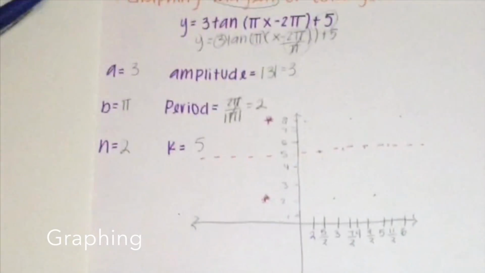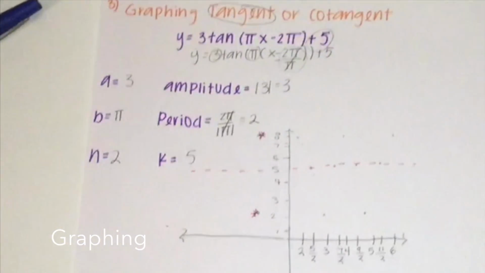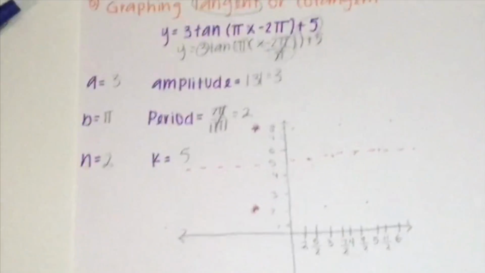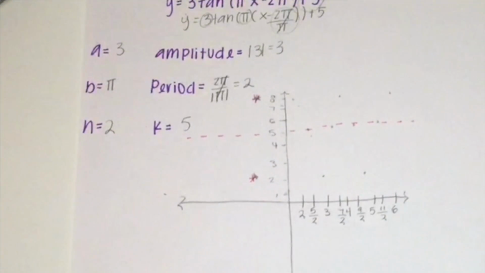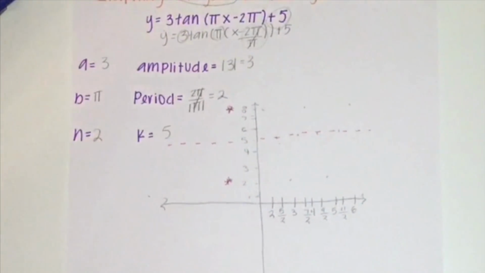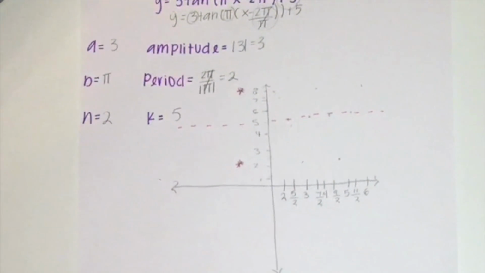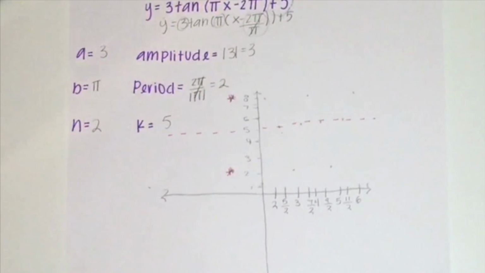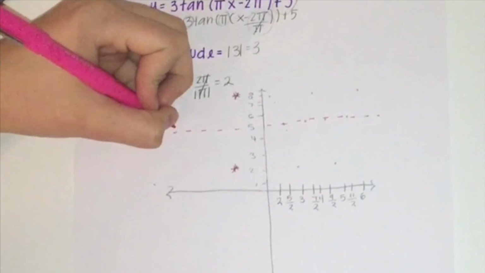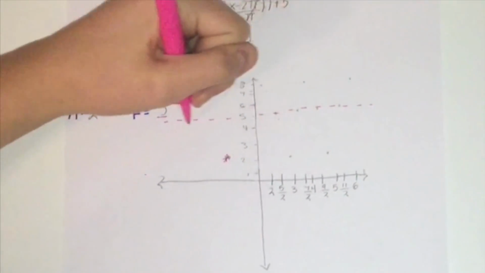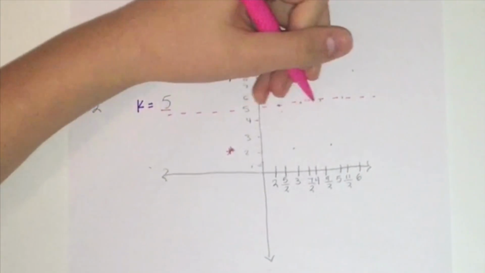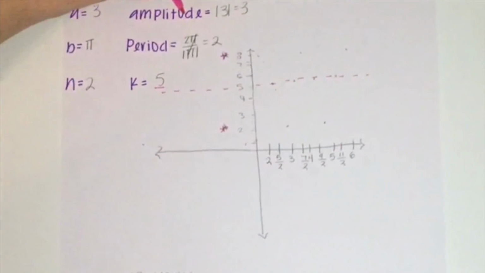Okay, so if you're wanting to find the tangent graph of a given equation, the first thing you need to do is graph the cosine graph with the given phase shifts. So we already did that. First we look at our k value because that's going to give us our sinusoidal axis. In this case, our k value is 5, and that's where we get this dotted line right here, up 5 on the y-axis. This is going to act as our sinusoidal axis.